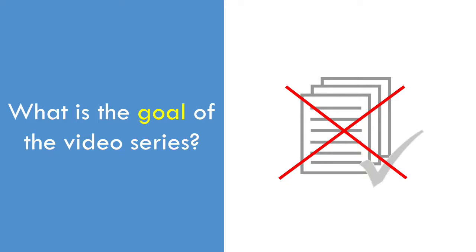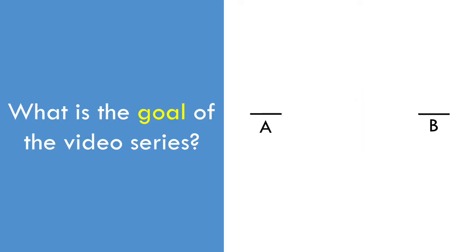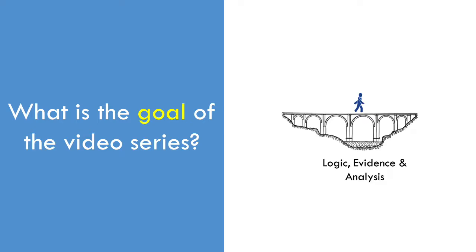Instead, the video series offers a conceptual framework, just like this bridge here, this analogy that we used. And the purpose is to equip you with the tools to better speak about, identify, and understand the nuances of writing a good analytic paper. We want to have the right tools to understand and break down what A and B is, what makes for a good bridge. And once you have those tools, then you can deploy them yourself and build the bridge that you need to build and articulate the A's and B's that are appropriate for the kind of argument that you're trying to make. That's the point of the video series here.